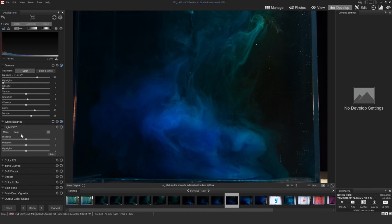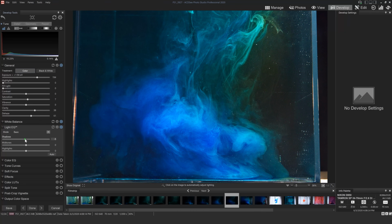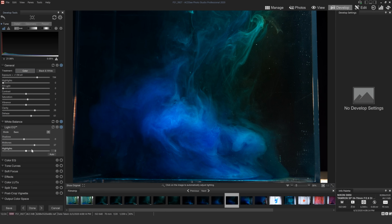If we want to adjust the tones even further, we can come down here to Light EQ, and this is going to give us control over our shadows, midtones, and highlights. Now, if I bring my shadows up too much, you can see it's revealing way too much detail, and it's also showing a lot of the grain in this image. So I'm going to push them down a little bit. Let's take our midtones and pull them up just a touch. And then our highlights, we can play with those as well. I think I like the highlights actually pulled down.